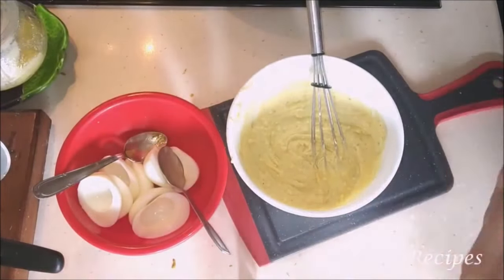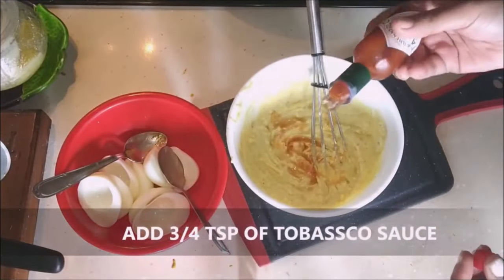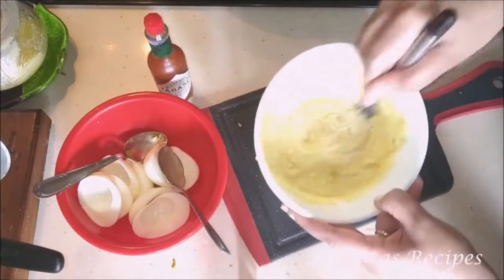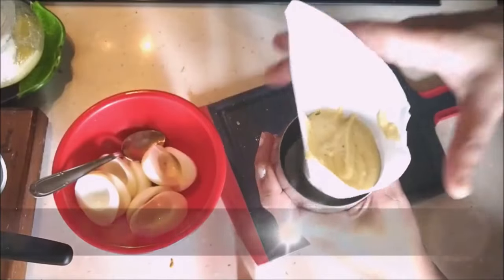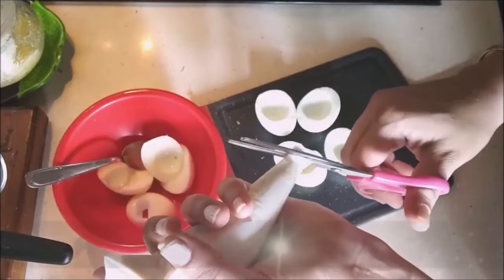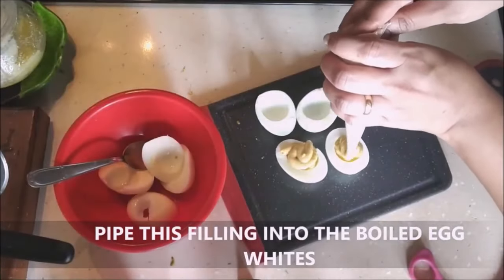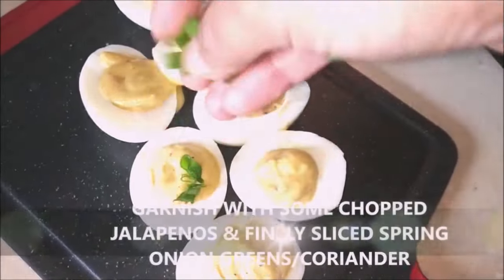And now I'm just going to add about 3/4 of a teaspoon of Tabasco sauce. This really brings up the flavor of the yolks, and it just elevates the dish to another level. Now I'm just going to put this into a piping bag. You can use a spoon and just put it into the white of the egg. But otherwise, if you use a piping bag, it just goes into the right place and looks pretty too.